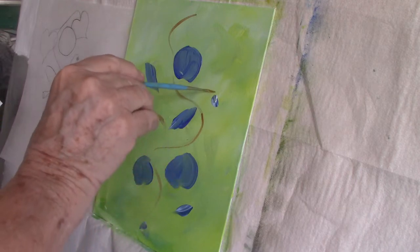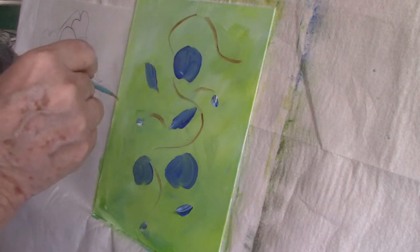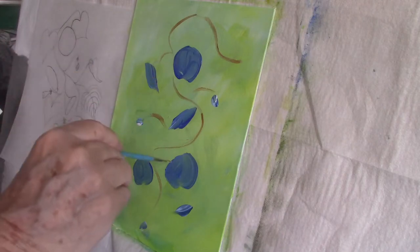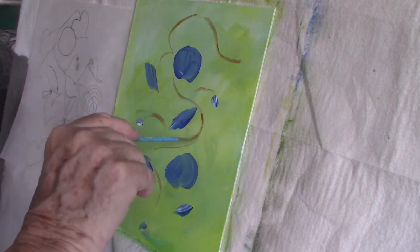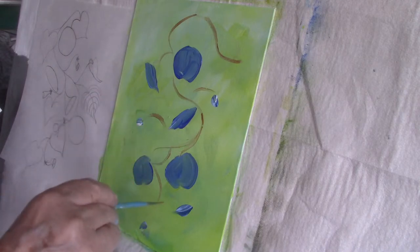I don't like to place a sketch on the painting for things like flowers because it makes them so stilted and tight. I prefer to just splash on the paint straight off the brush and make any corrections I need to as I go on.